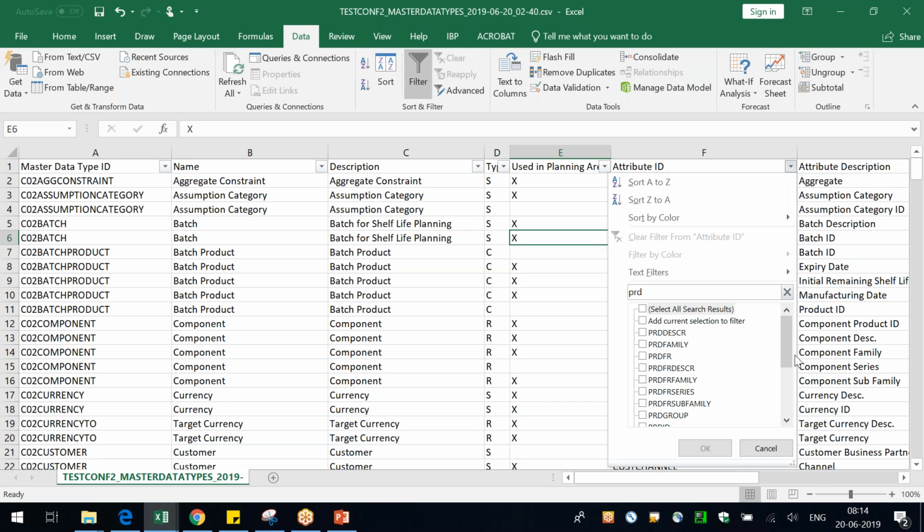So PRD ID is the product ID name, and PRD DSC is the product description.